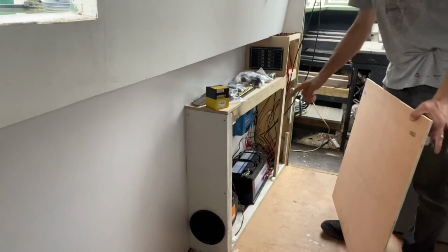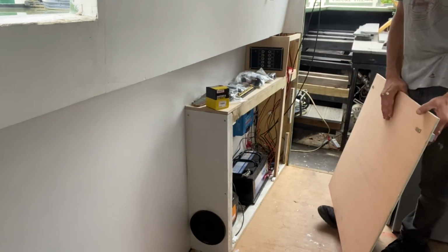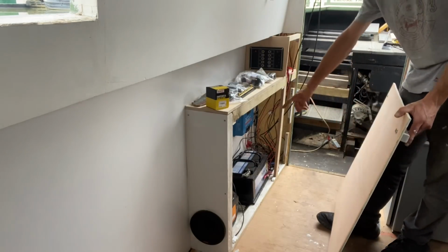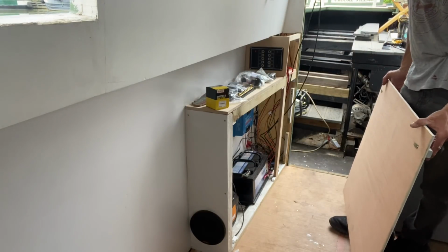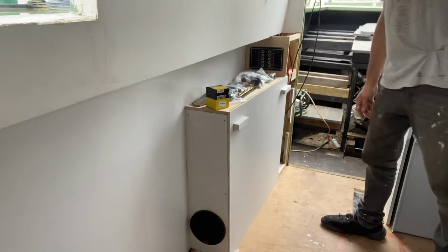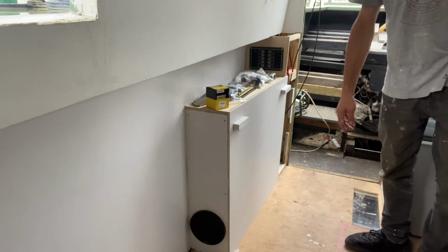Good. Here's the board I've made up. We've got a couple of magnets top and bottom, just to make it easy to get this in and out. As I said, I didn't want hinge doors because it's a bit of a hassle. This one here is always going to be in the way whenever I'm opening this, so it'd just be easiest to move the whole thing out of the way. That fits in there nicely. I'll finish it up one day, but for the moment that'll do.